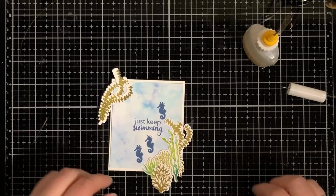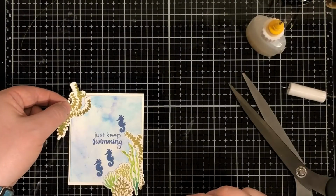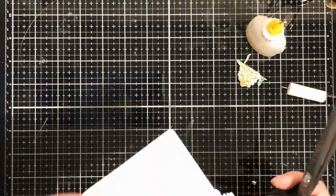I really like this kit. I didn't think I would like it so much. Not that I thought I would hate it as well, but yeah, I really liked it.